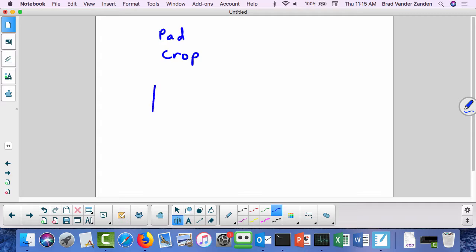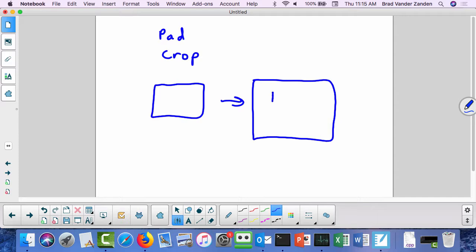The one with pad says you start out with some image like that, and what you want to do is pad it with some number of pixels on each side. And we said you can't use a second vector for this. You have to use the original 2D vector, because we don't want you wasting space. You can do it with the original vector.